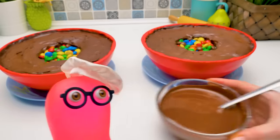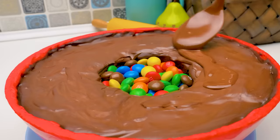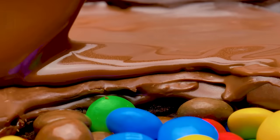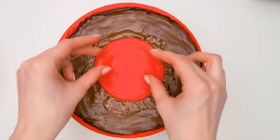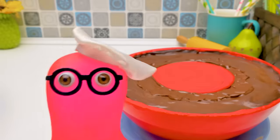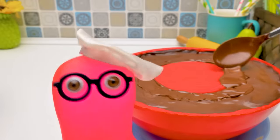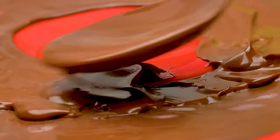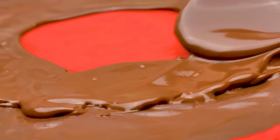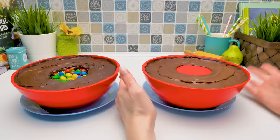The tanks are filled! Time to seal the hatches! Let's apply some ganache here to make the disc stick really well. Be careful — try not to stain the candies in the middle. Now set the chocolate disc right in the center! I've got a surprise for you, Sue! No pranks this time — I've learned the lesson. The cake is teleported to the fridge for five minutes. And the cake is back!